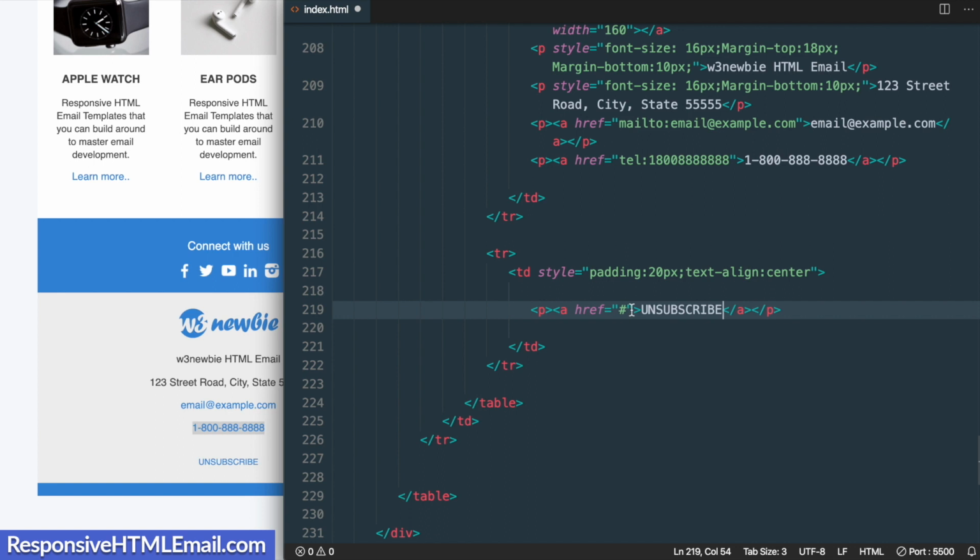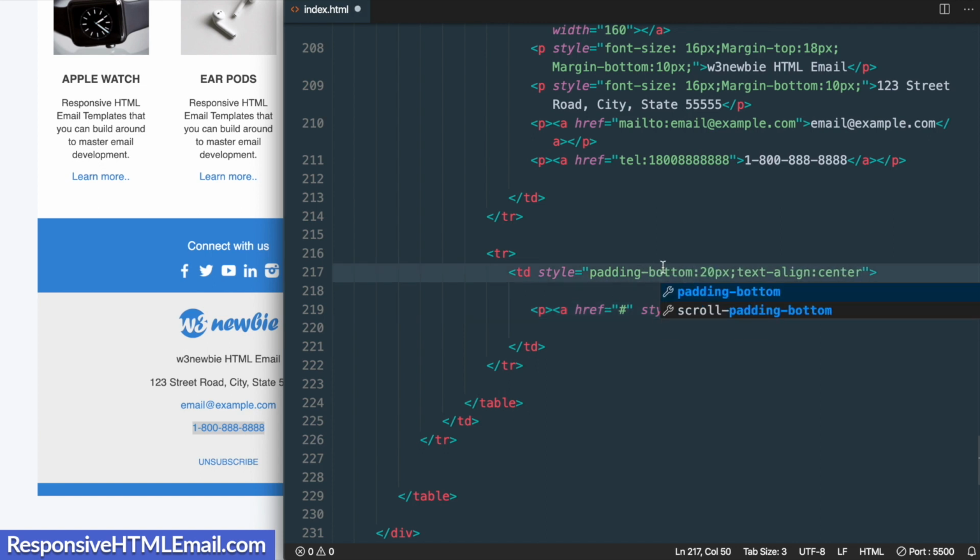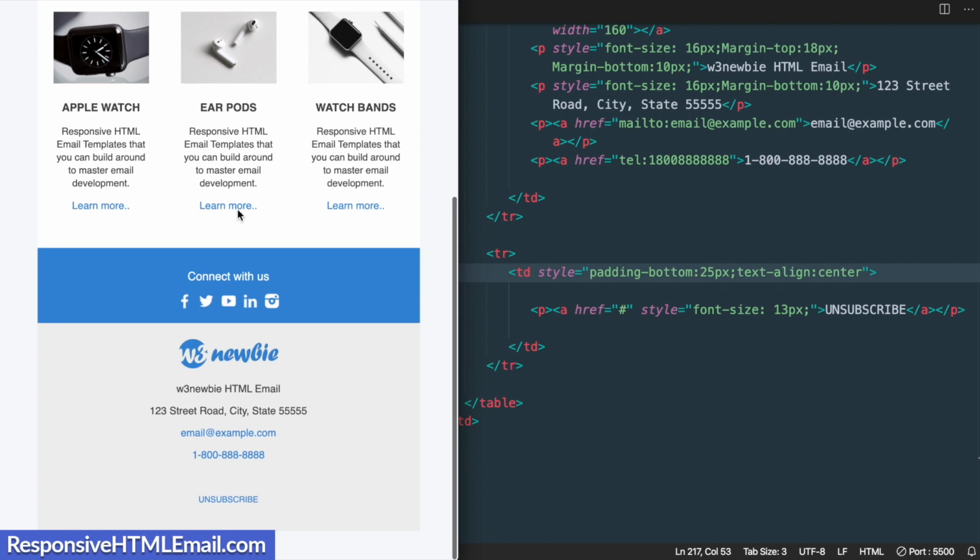And then we're going to give this a style of font size 13 pixels to reduce the size of the text. And then let's adjust the padding here to be padding bottom 25 pixels instead of padding all around. And let's take a look at it.